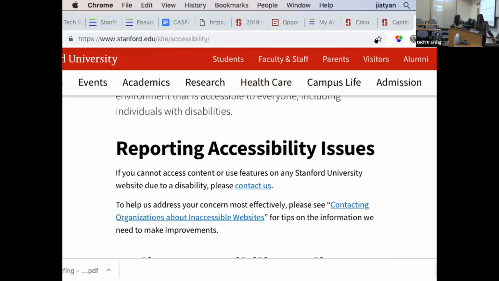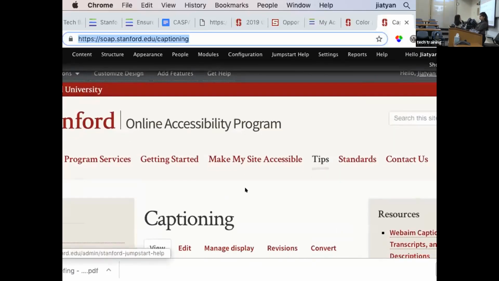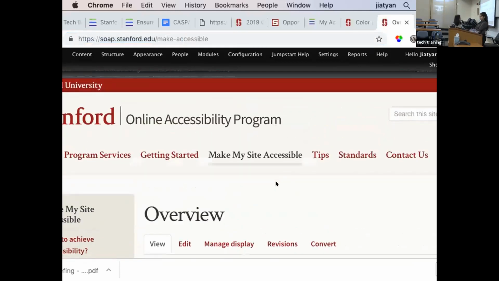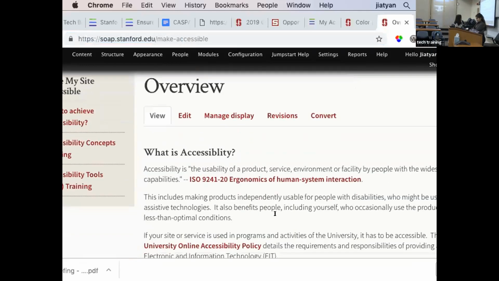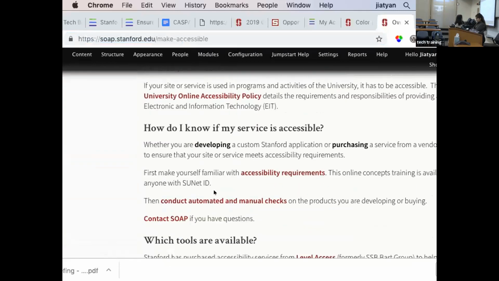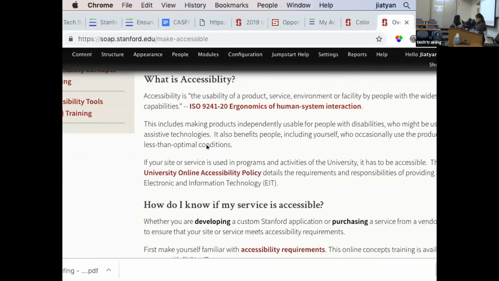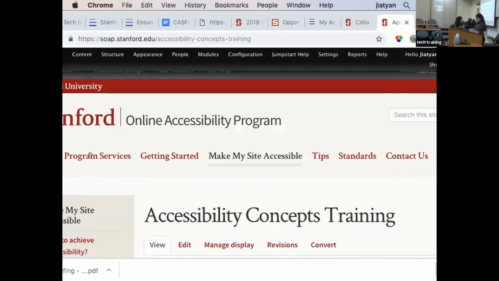Let me quickly show you. If you go to the SOAP site, which is soap.stanford.edu, we do have a new tab there that's called Make My Site Accessible. And on there you can find links where you can learn more about the concepts.